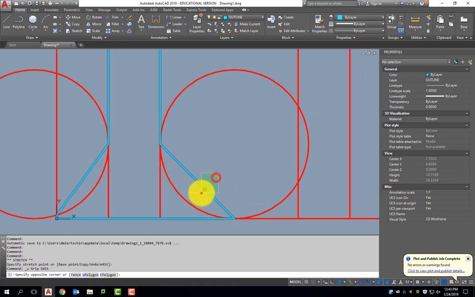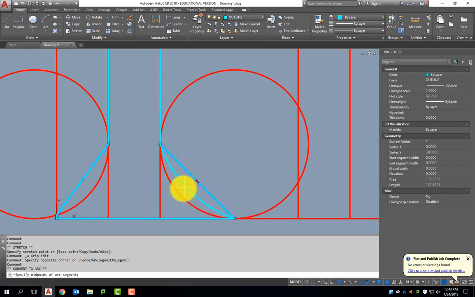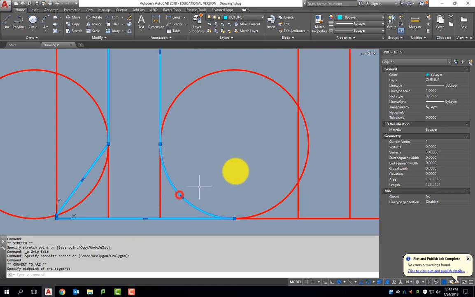I'm going to zoom in and select that polyline. You'll notice that the grip in the middle of the straight part has a rectangular shape to it. If I hover that grip and say convert to arc, it's now following my cursor, and I can go nearest. It's going to click right on that curve. Hover, convert to arc, click on the arc.